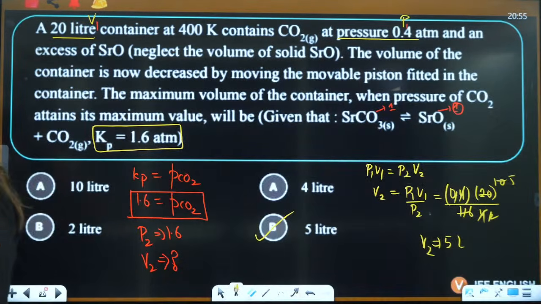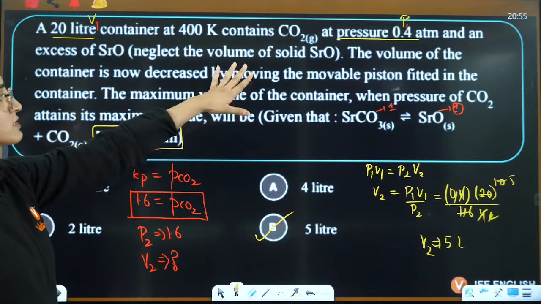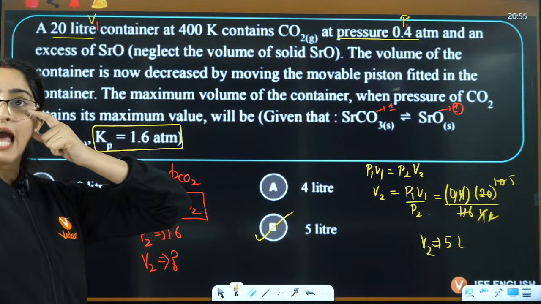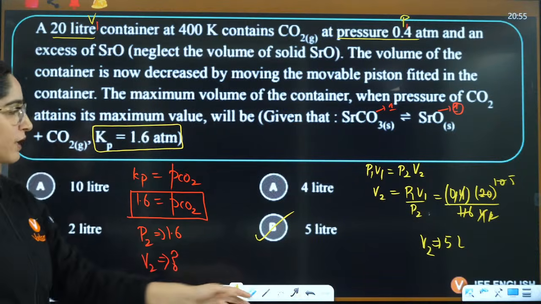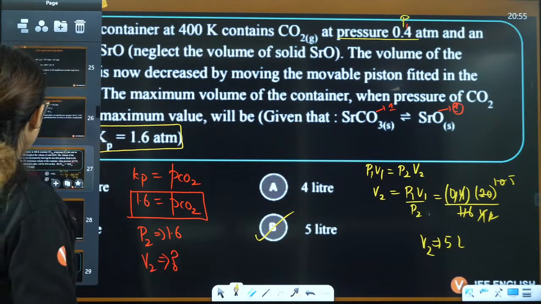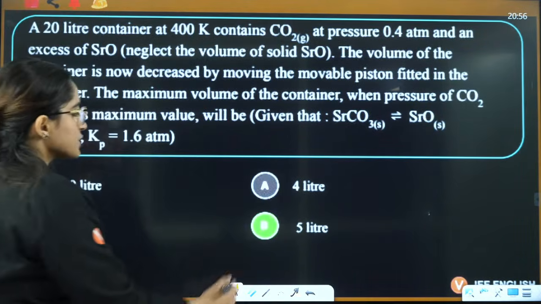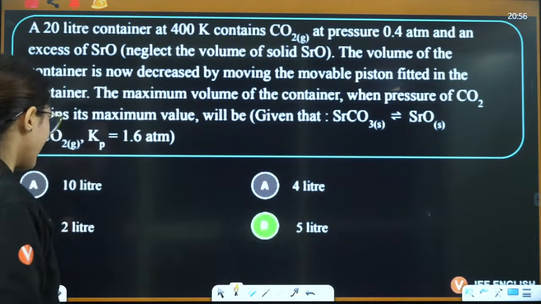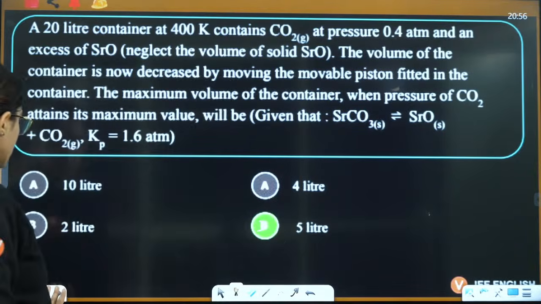Isn't it? Tell me. Yes, okay, Shiva. Yes, tell me everybody. Is that clear? What we are doing here? So it was quite a simple question. P1, V1 is given to you. For P2, they have given you a hint and they are asking you V2. Right? Okay? Got it, everybody? And that's how you have your answer here. B or D? D is the correct answer here, right?